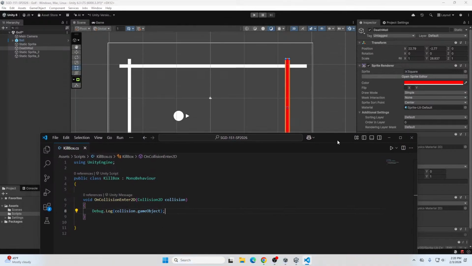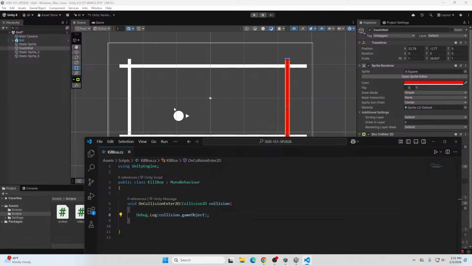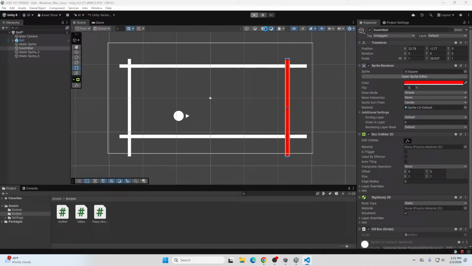What I expect to happen here is my player, when it hits the death wall, nothing will happen. It'll just hit the death wall. But we'll get a message in our console that says ball. That's the hope, because that's the name of the game object that hit the wall. Let's see if it works. Make sure to save. If you don't save, nothing saves.